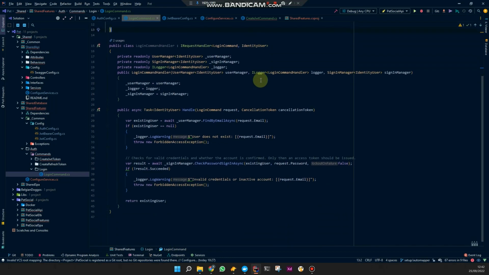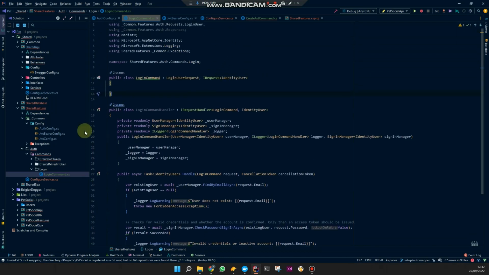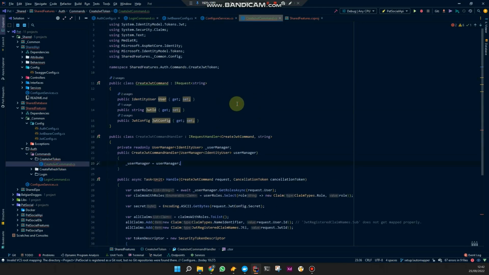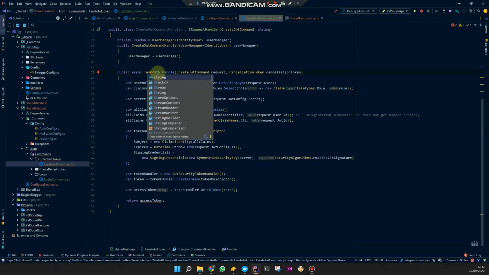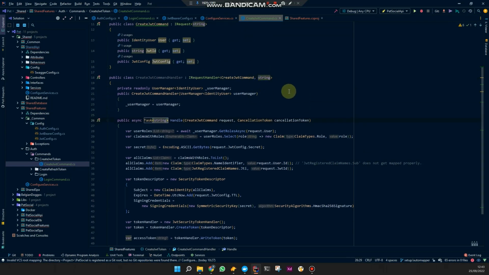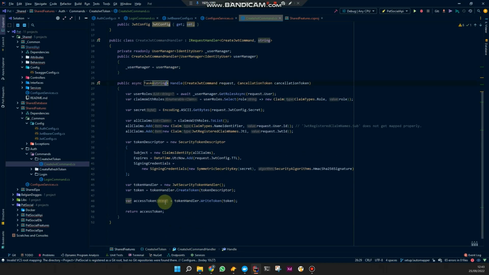To be continued. For that, so login command is now okay. Create JWT command. It's returning an access token. It's a string, and that should be good. Not sure if we should do all this role things in here.